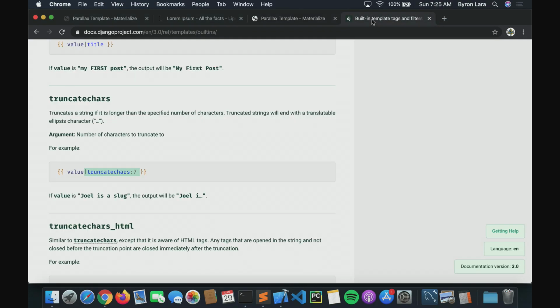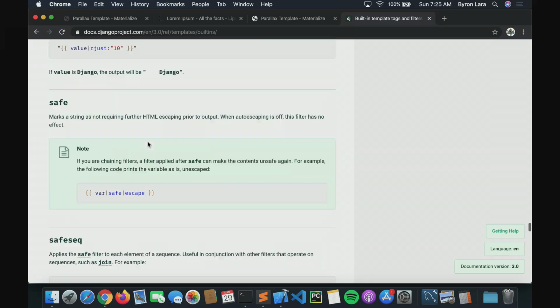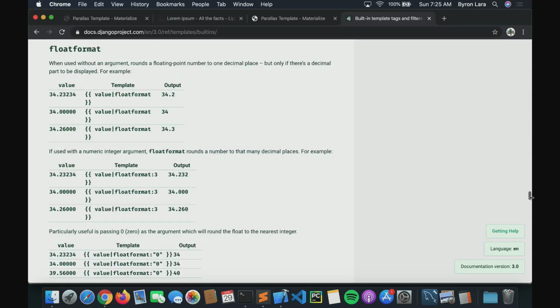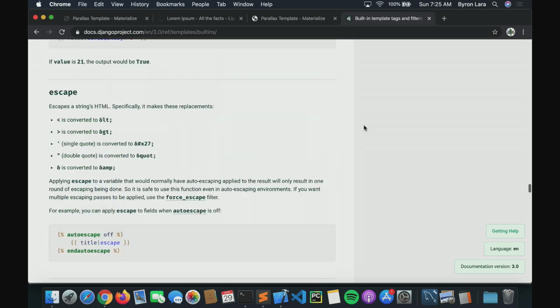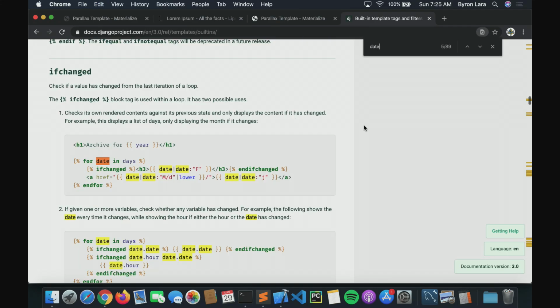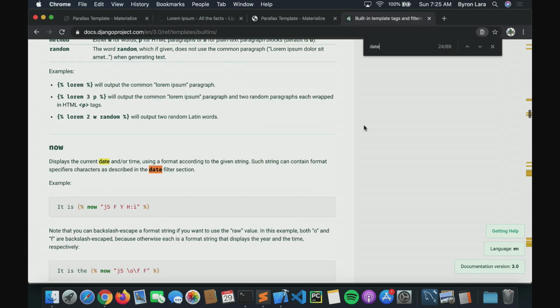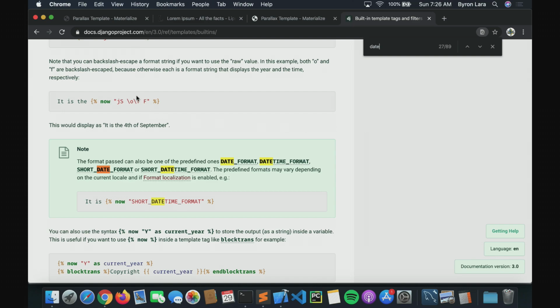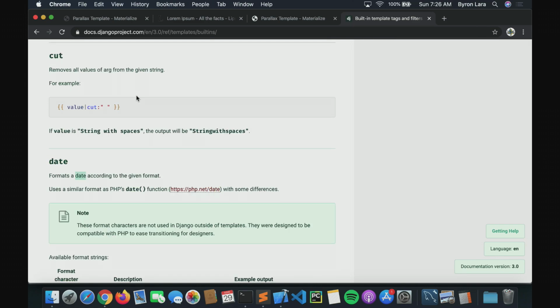And you can get a reference, for example, for date.